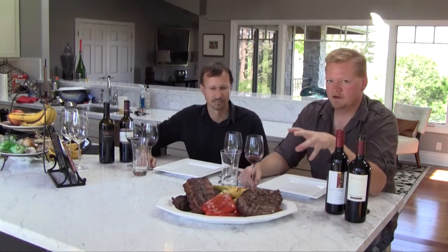So in tin foil on the grill, for about an hour, hour and a half. Keeps all the moisture in there. Do you put any liquids in the tin foil? No, there's enough liquid in the ribs. Once it's wrapped up, it's going to capture all that. That's the trick to get them nice and tender. Pre-cook them a little bit like that, an hour, hour and a half, kind of low heat, and then turn up the heat a little bit, and then grill them.